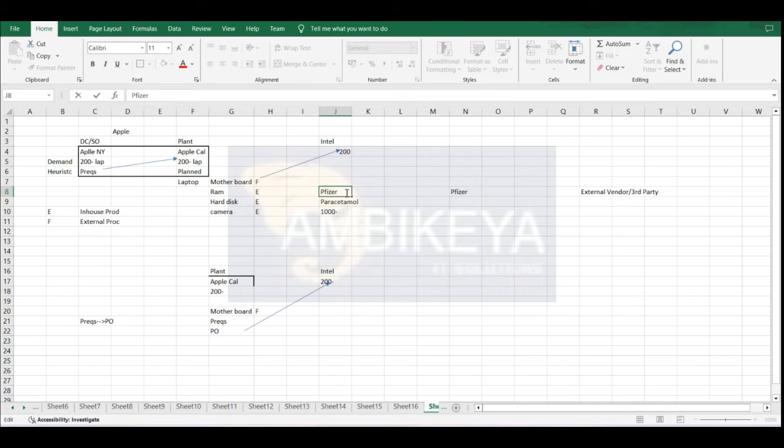This is the sales office and this is the plant. I ran heuristic here based on this demand and started my planning. What will it create first?